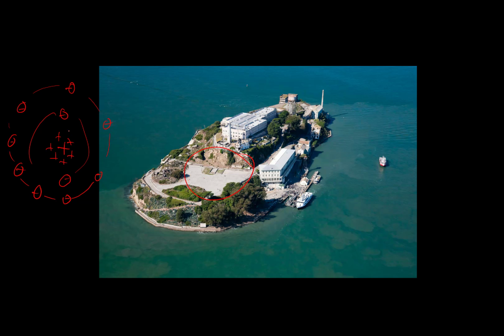So we've got 10. Okay, keep switching on me. All right, so there we go. Now you can see that when we've got 10 guards in the middle and 10 prisoners around the outside, those guards would watch very closely, and that would keep those prisoners in. But here's what would happen, and this is the key.